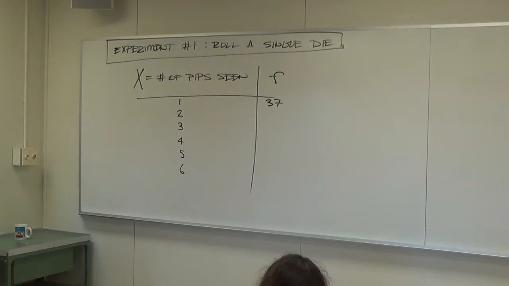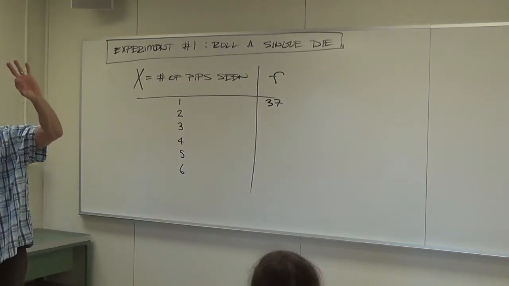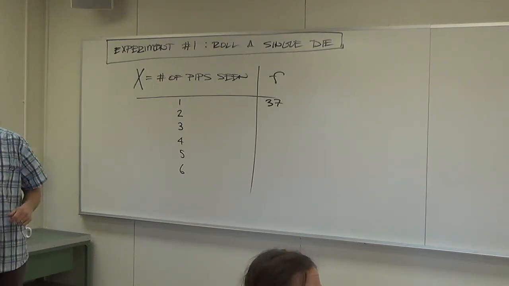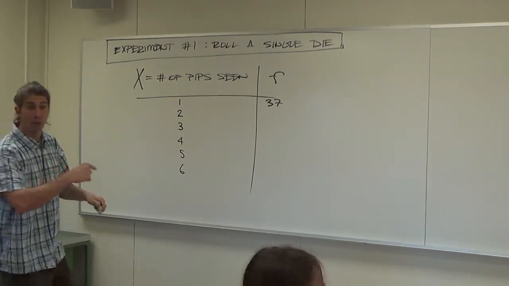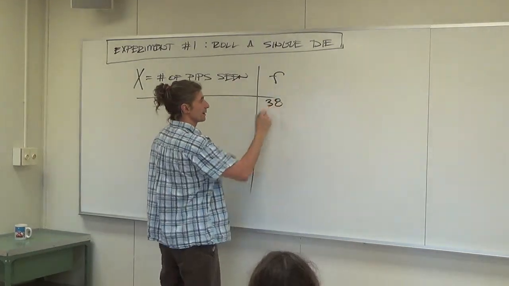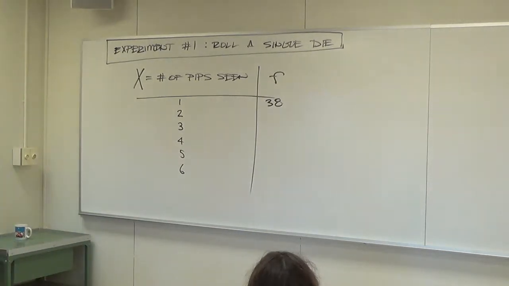So you look at your notes. You have 10 numbers written down, right? You put fingers up. How many 1s do you have? How many times did you see a 1 when you rolled the die? Oh, I'm sorry, add a couple more in. Make it 38. Well, that's easy, that's fine. Chances are I counted wrong anyway in the first place. Is everybody clear with what I'm saying? So just look at your data numbers. Cool, excellent.